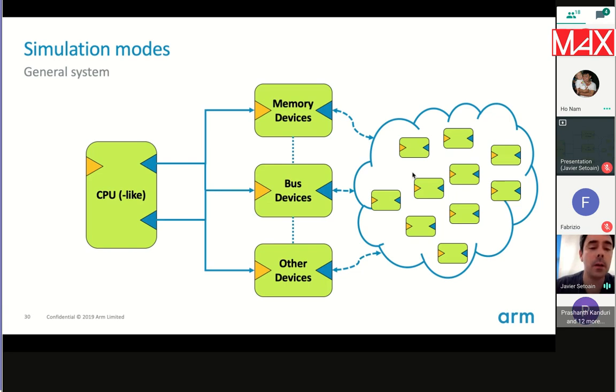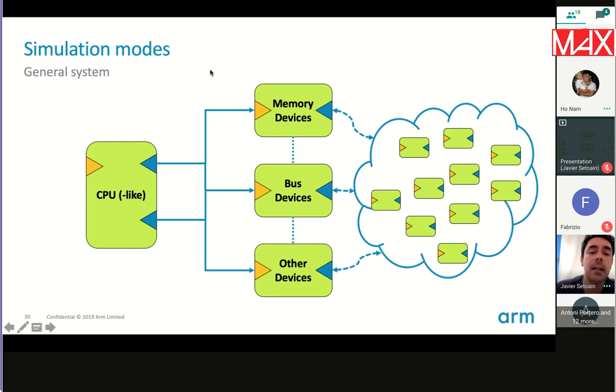So also generally speaking, this is going to be more or less your system. You will have a CPU-like element that is going to be driving the simulation. This is going to be generating the events that will trigger all the other events. I write CPU-like because it can be a CPU model, but you can potentially also use a trace replay.